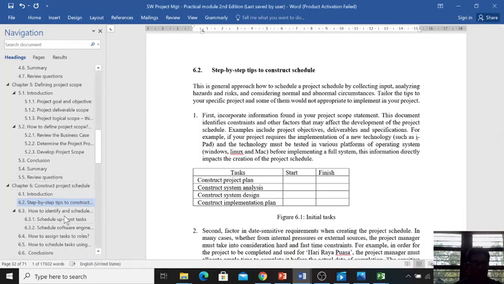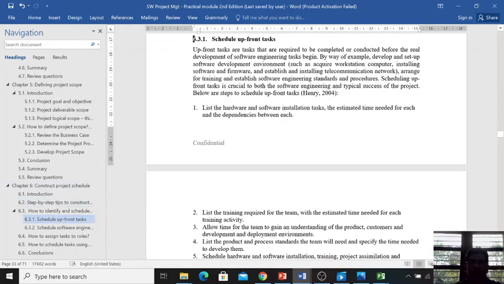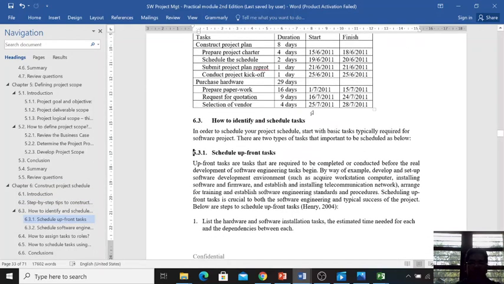Okay, another thing that I want to mention here: what is the schedule upfront task? The schedule upfront task is the initial activity or task you need to perform before the software engineering process is started.